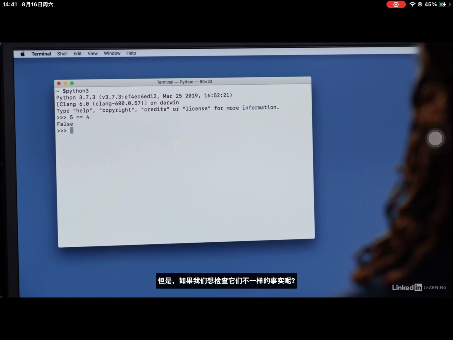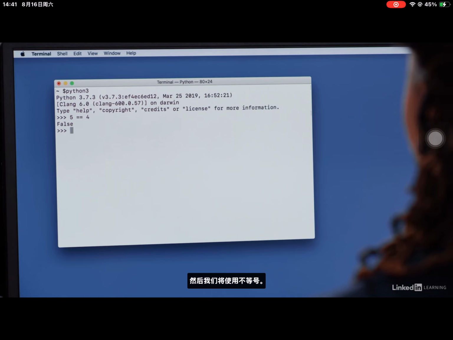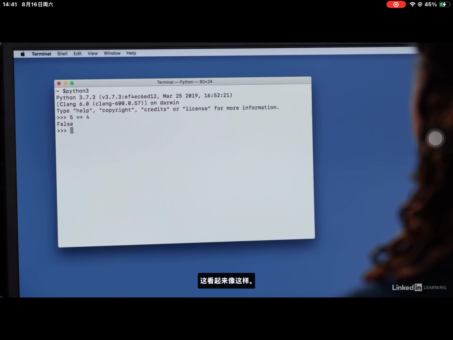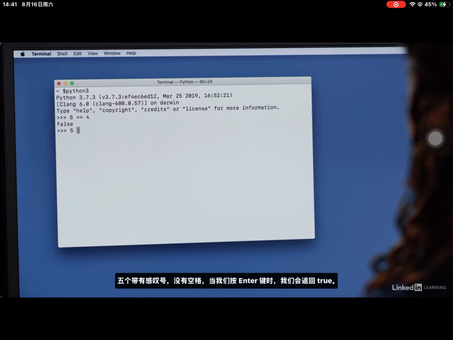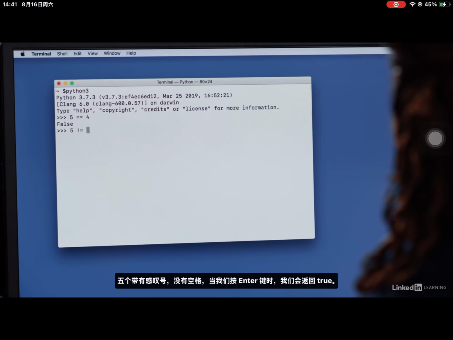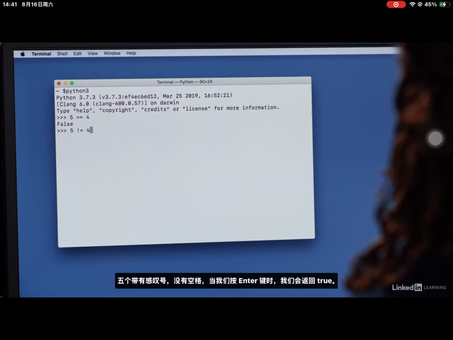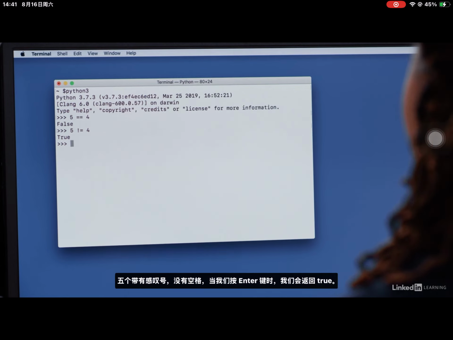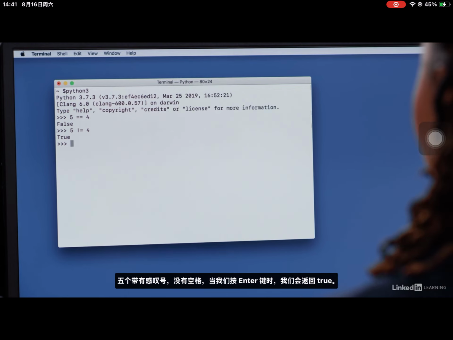But what if we wanted to check the fact that they are not the same? Then we would use the not equal sign. That looks like this: 5 with an exclamation mark, no space, followed by an equal sign, and then the number 4. When we hit enter, we get back true. Indeed, 5 is not the same thing as 4.